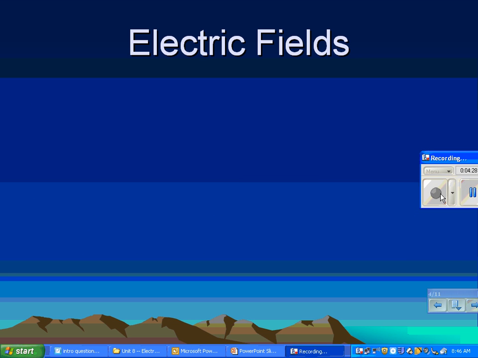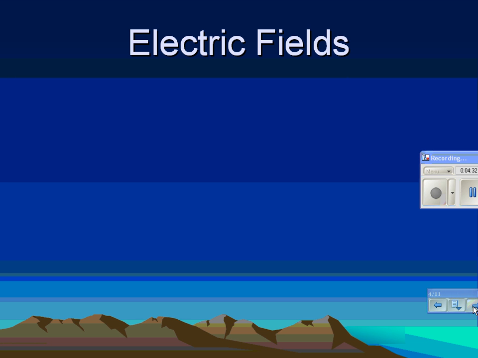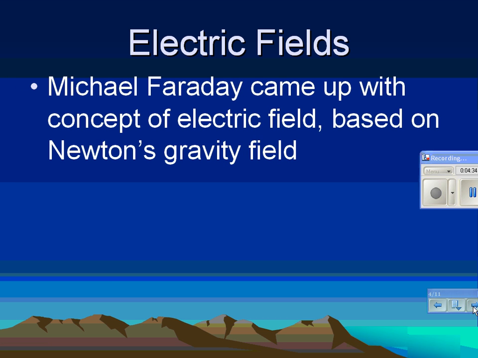So the concept of the electric field was really developed and refined by a physicist whose name was Michael Faraday. And Michael Faraday is a really interesting historical character in the world of physics. Absolutely brilliant. He was one of the prime scientists of his age, and he became the head of the Royal Institute, which is huge in England. But he could not do math.